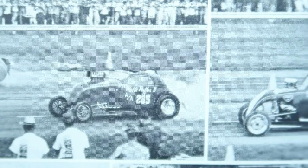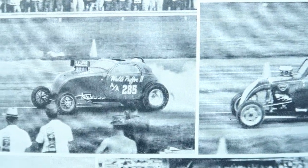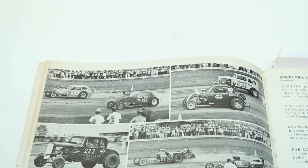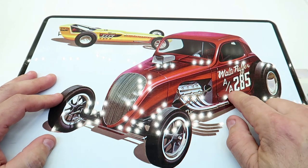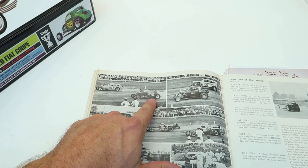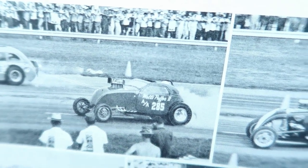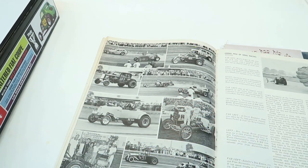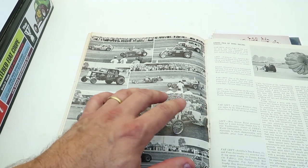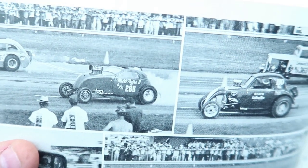There's a little Fiat dragster — it says 'Watts Puffer' or something like that. The Watts Puffer too — but Watts Puffer number one is actually a model kit you can buy, the one that comes in the metal tin. This one here is a double-A dragster 285. I think this may be an earlier version of that drag car, or maybe it is the same one with a slightly different body. This one actually has the same body style — one has more of a chop top than the other. Same type of body — little Fiat.